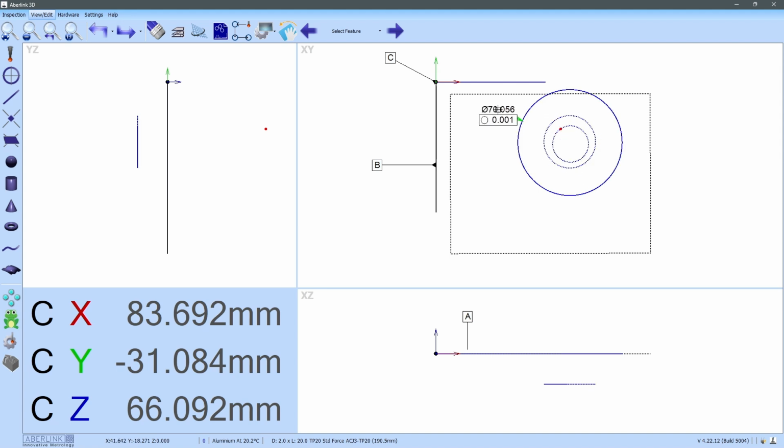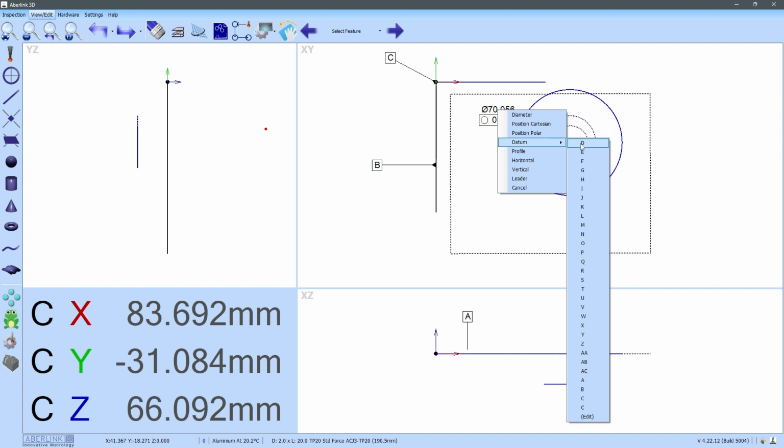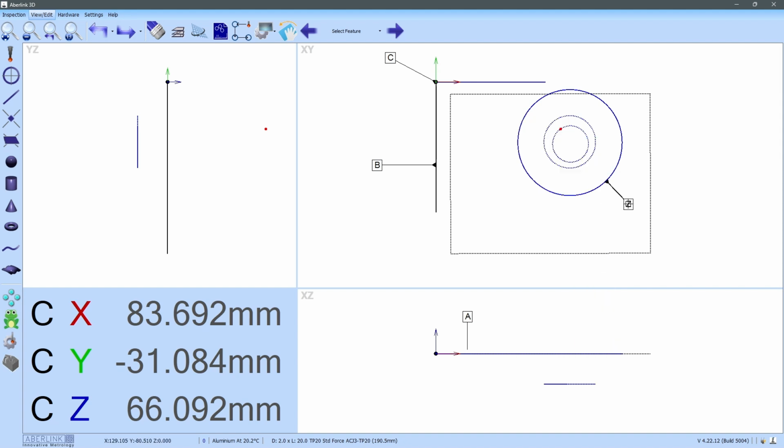So if I define this as a datum, and again, to save datum letters, I can go straight down to Z. It obviously depends on your application, but in this case, I'll just use Z. And all I really want to do in this is use the A, Z, and B datum frame, because the Z is going to overwrite the C origin, and then it allows us to have an X and Y 0 for these two, so that they're always centered on Z.